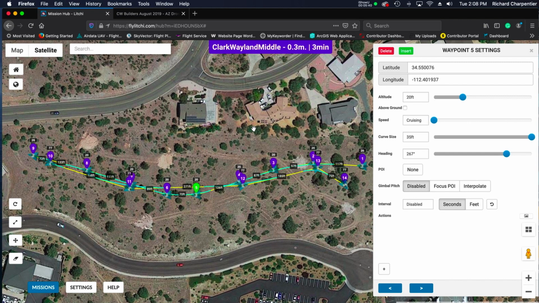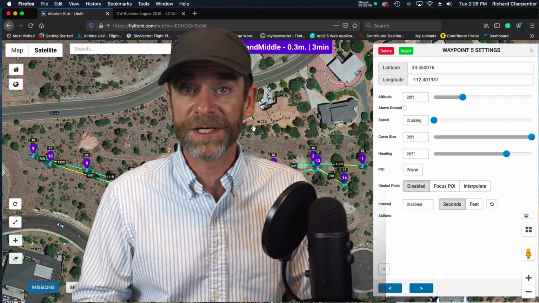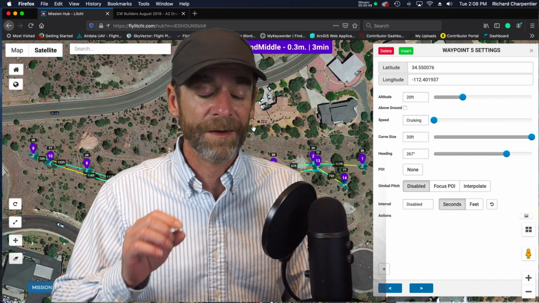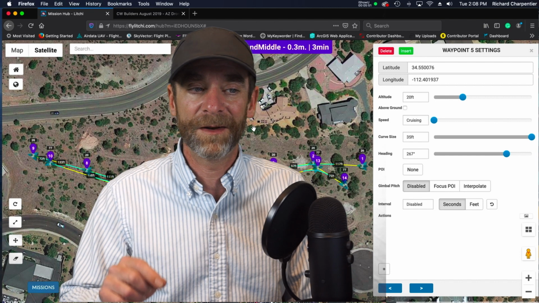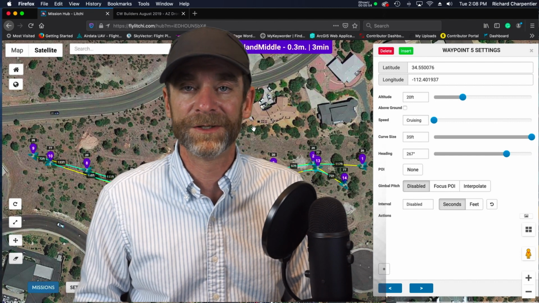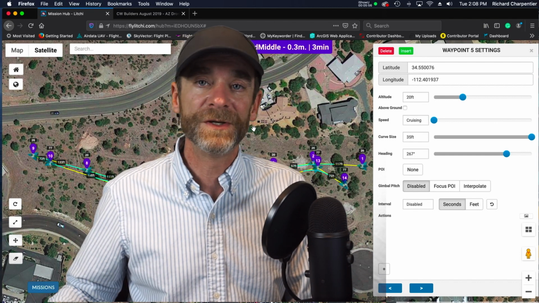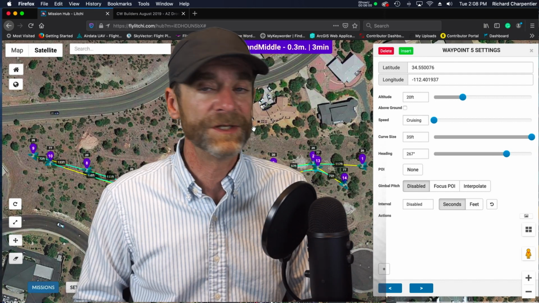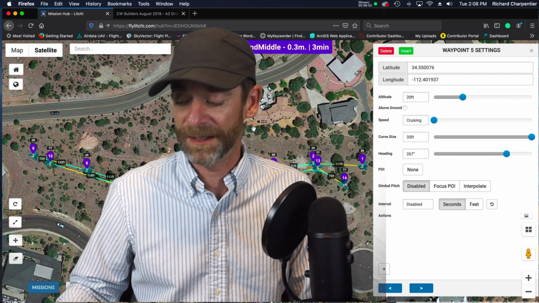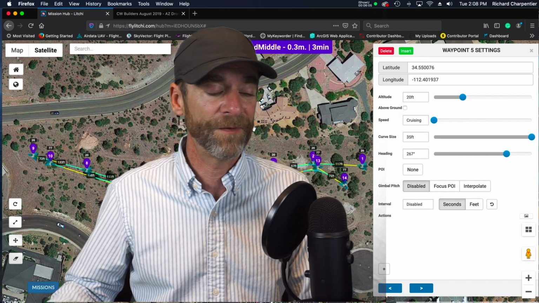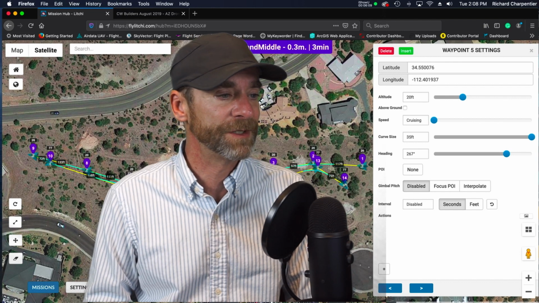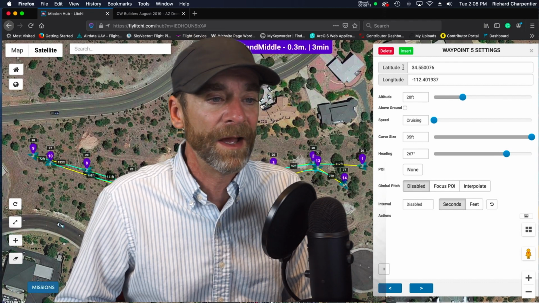What's really awesome is the fact that you can do fine tuning after the fact. On the Litchi app itself, if you're on your iPhone or your iPad, you cannot set latitude and longitude. But once you've synchronized the new missions that you've created to Litchi's Mission Hub, which should be an automatic thing if you're signed in with your smartphone, on the Mission Hub I can actually go in.